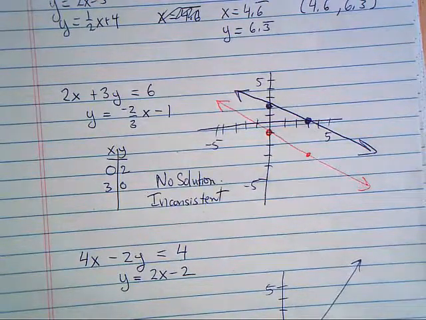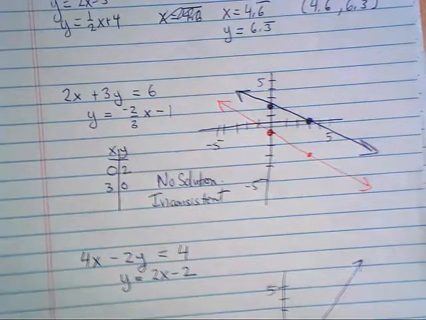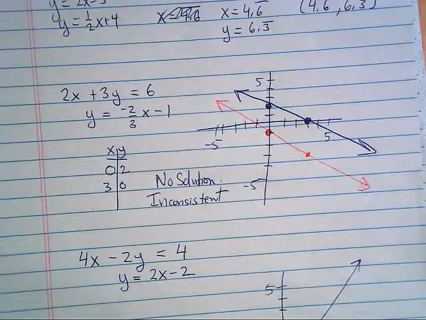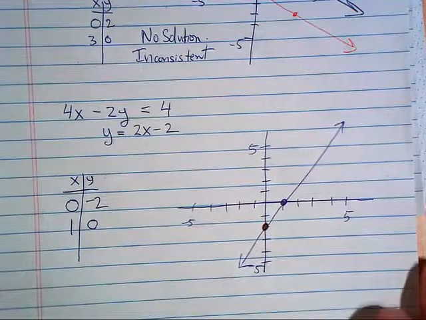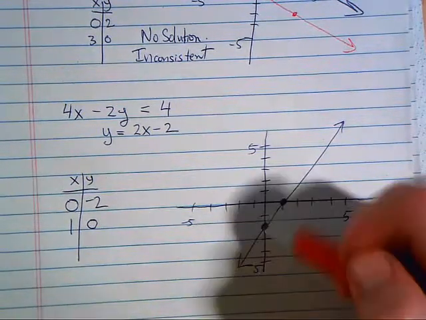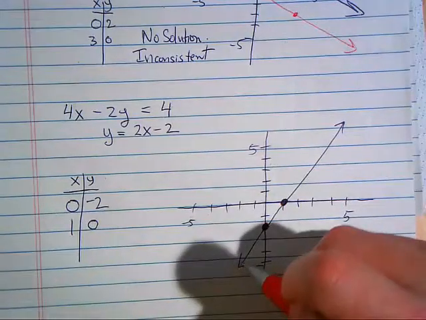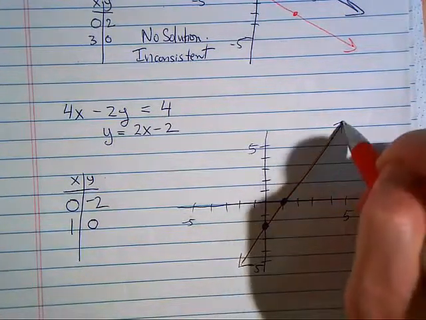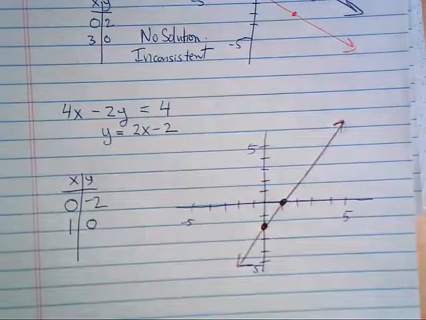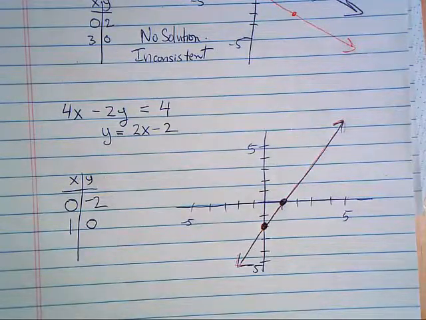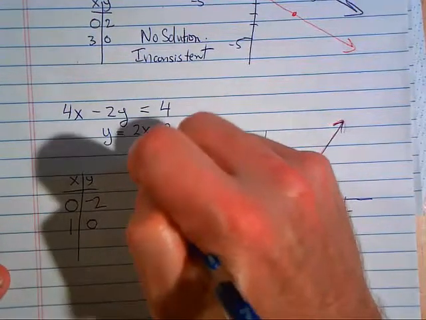Second one, once again, y is all by itself, so I can graph. I can use the y-intercept, which is (0, negative 2). That's interesting, right at the same spot. Oops, you can't see that very well, can you? Slide up a little bit here. (0, negative 2). And then I go up 2 and over 1, same exact spot again. I have the exact same line. So what we had here is the exact same equation, just written in two different forms. When that happens, there is a word for that. The word is dependent.